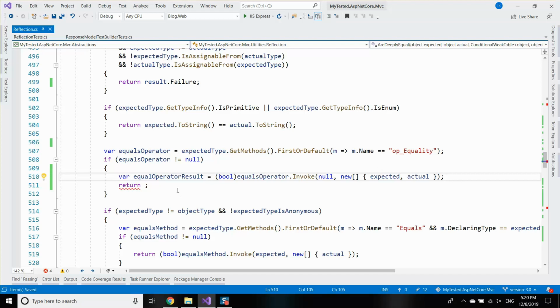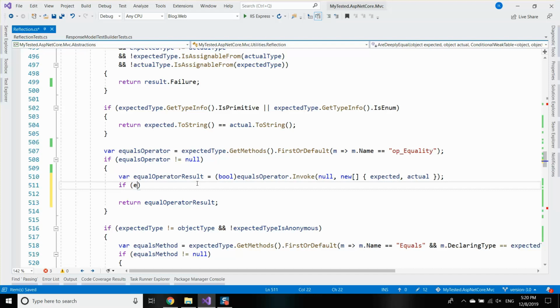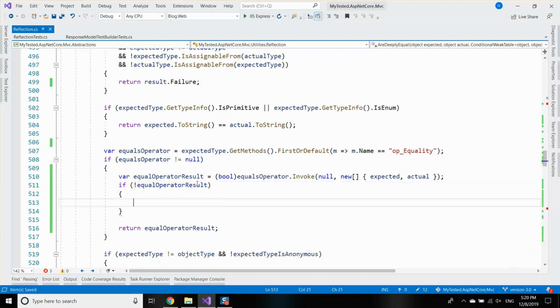If that's true, if equal operator result is false, if that is false, I will need to add the path equal operator.